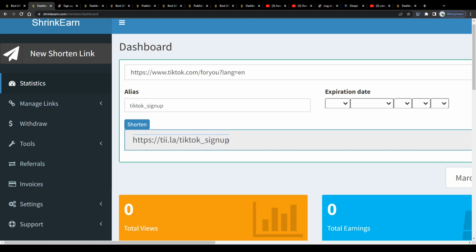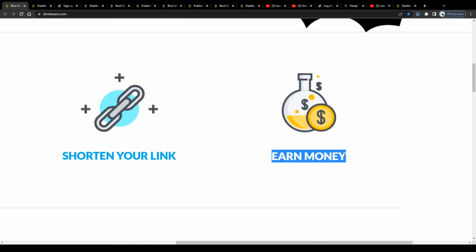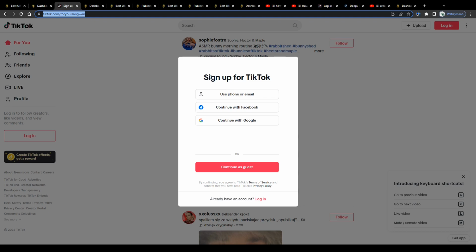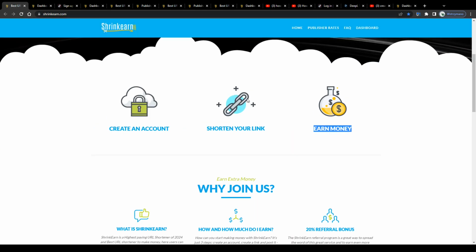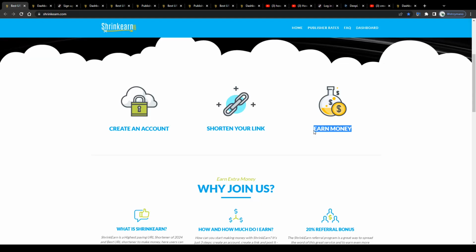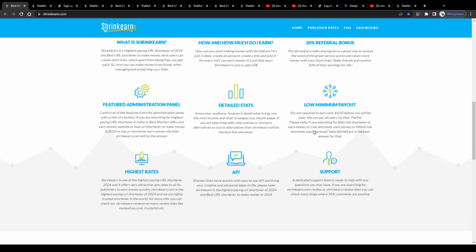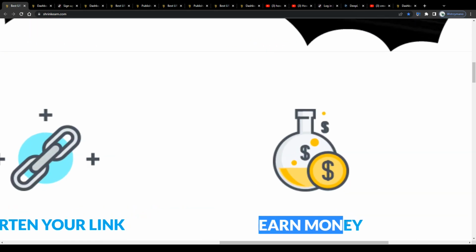Now you can copy it, share it on the internet with people, spread the word, invite users to visit the destination page you're sharing, and each time someone clicks on your shortened link, they get redirected to the destination page, which in this case would be the sign-up page here on TikTok. But before that happens, they get redirected to an intermediate page with advertisements like banner ads and video ads first. And that's where you earn profit, guys. It is actually pretty trivial. That's how these paid URL shorteners work.